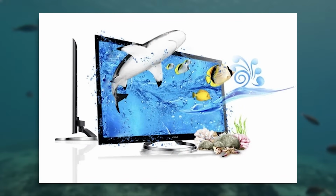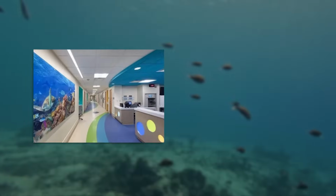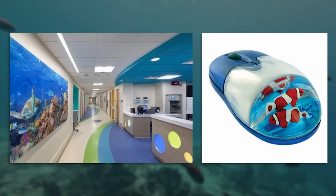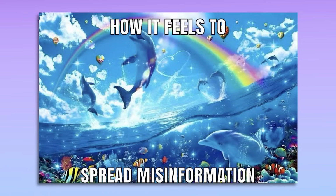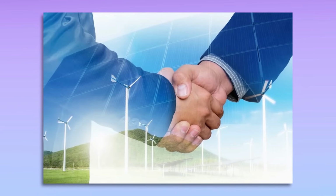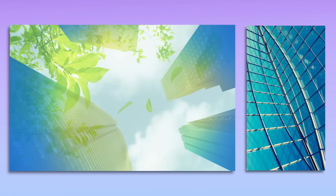You'll mostly find Helvetica Aqua Aero in screensavers and wallpapers of the 2000s, but it also appears in some unexpected places. This real-life hospital, for example, or these classic computer mice with translucent water decals built into them. The How It Feels to Spread Misinformation Online image can also hilariously be classified as an example of Helvetica Aqua Aero. RCU, or Renewable Corporate Utopia, is a subgenre of the Frutiger Aero and corporate aesthetics, incorporating Aero's bright natural vision of the future with the clean-cut advertising slickness of a corporate style. Naturally, this one is basically used solely in business and product advertising, promising a beautiful green utopia filled with lush fields and expansive white offices to anyone willing to invest in the company's business.